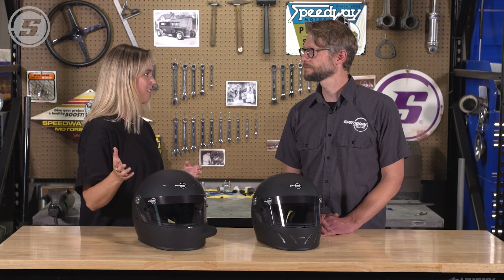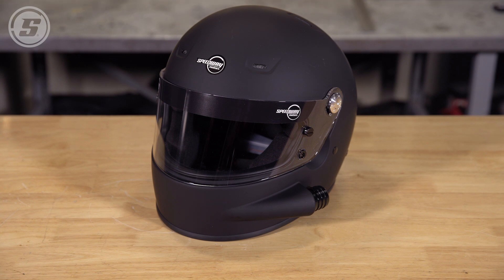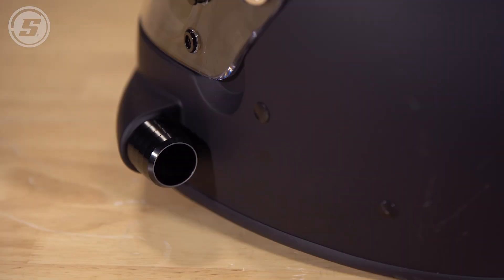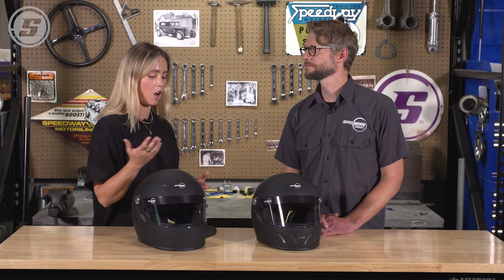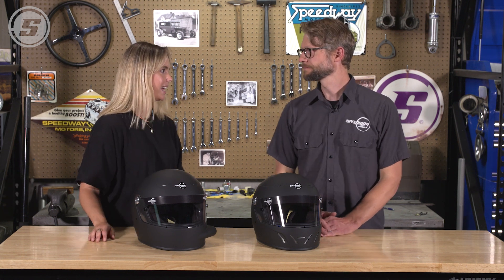I raced my first off-road race this year and took a typical helmet — I had a lot of air swirling around inside which ended up with dirt in my eyes throughout the race, which was not ideal. A forced air helmet like this would have been a lot nicer. You can have the forced air vent on the side or the top depending on the ergonomics of your race car and where your blower is. The forced air keeps dust pushed outside of the helmet. When I was racing the Mint 400, having that dust in my eye constantly took my mind off winning the race — forced air eliminates that factor.